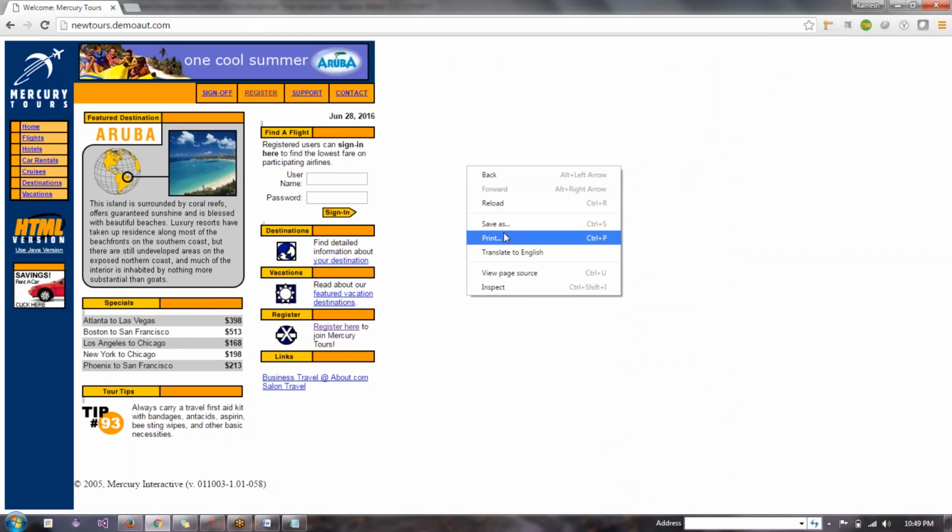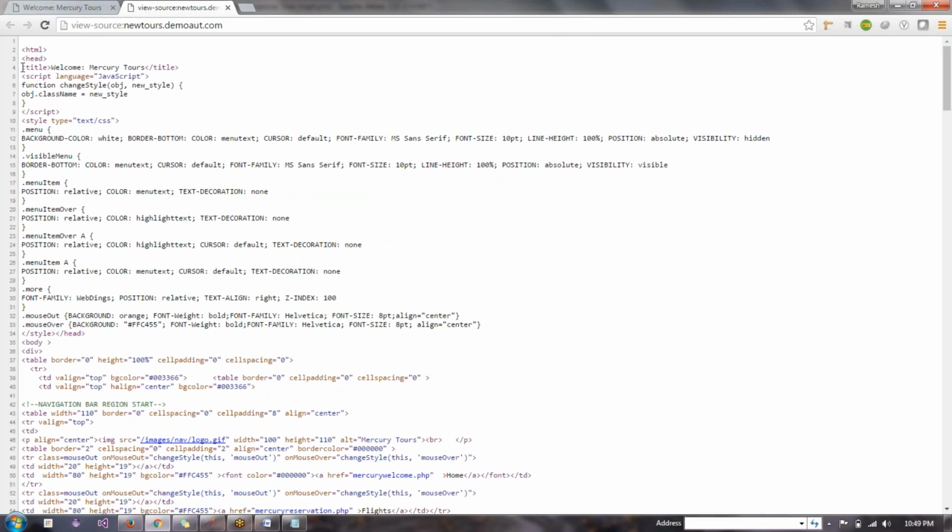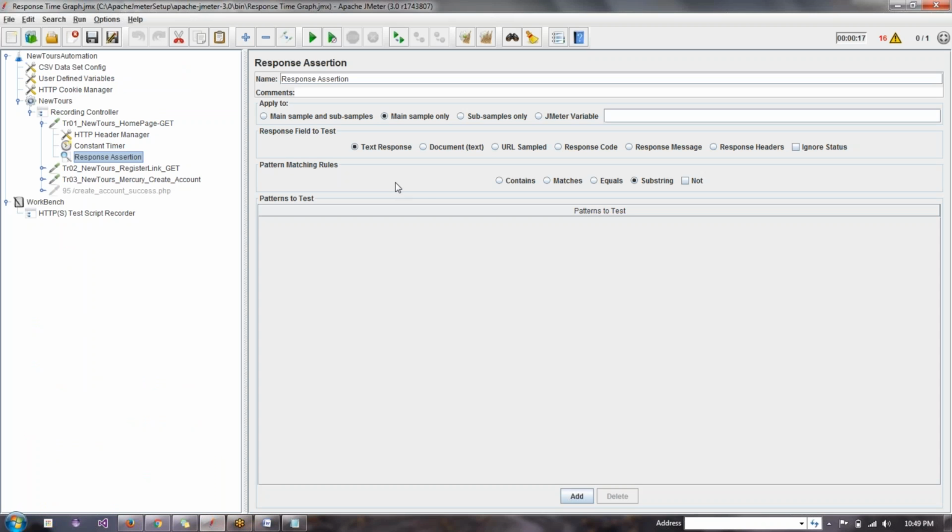Or else I want to assert the title. This is my title, right? Copy this one. I want to assert this title. If the page has this title, then it contains it. So first take the main samples only, and we are going to assert the text response. And it contains this title.